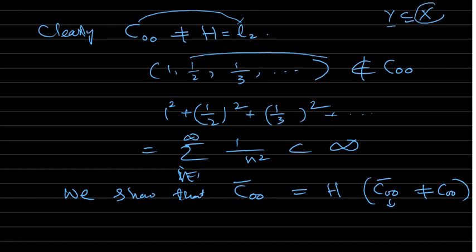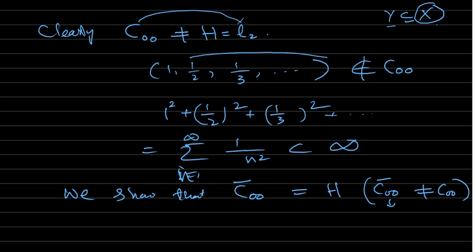This X should be complete, okay? First it should be complete. Here L2 is complete, okay? So agar aapke paas koi complete space hai, iska koi subspace hai, agar aapko prove karna whether that's complete or not, to uske liye aapko check karna hai ki whether that's closed or not. Agar wo closed nahi hai, then it will not be a complete space.